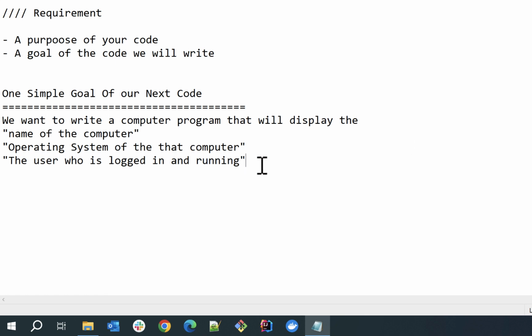Now, to write this program, before we start jumping into writing it, let's organize the things that we have to do. Okay, so the first point, we have to understand what we need to write this program using Java.